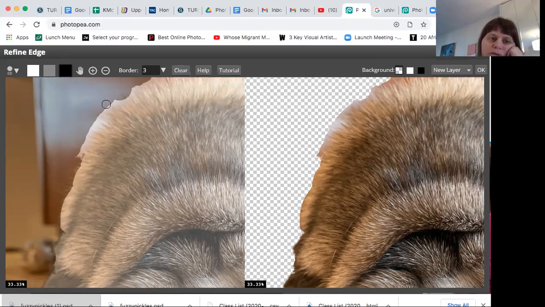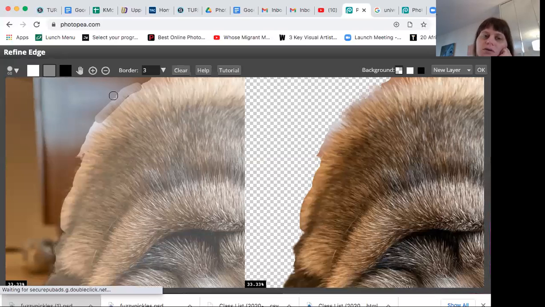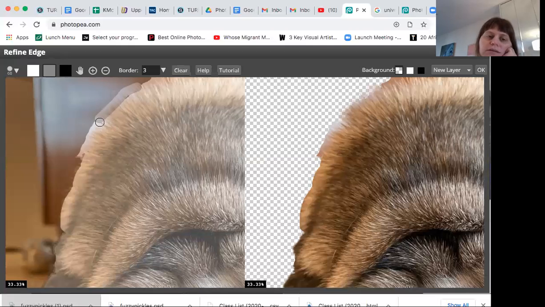Okay, so the reason why this whole mode even exists is because of this. It will select just a little bit instead of giving it a hard edge, it will give it like a dissolve. Because ideally what you want is some of that hair, but not the background. Okay, still frozen. Okay, there we go. See? So it is a lot of work to get to this point, but you can see it totally does work.